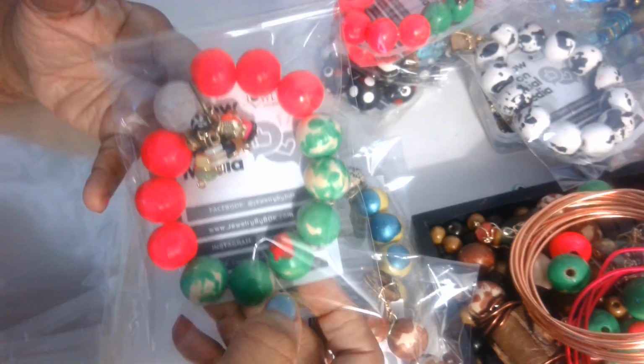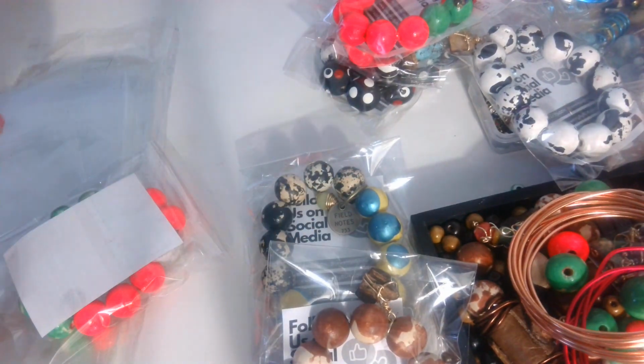So this is how this looks here. And then take the little sticker.